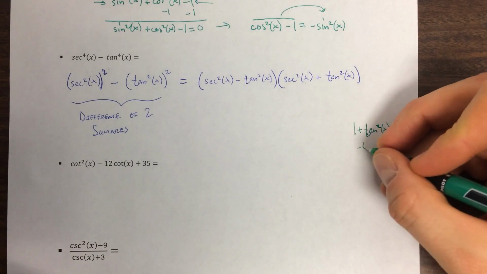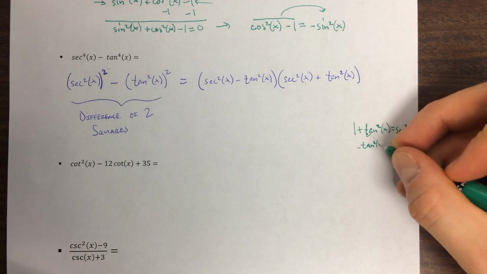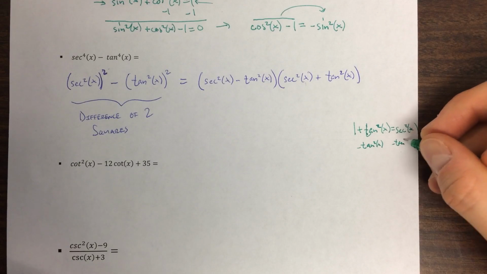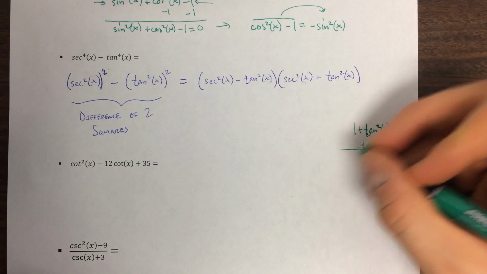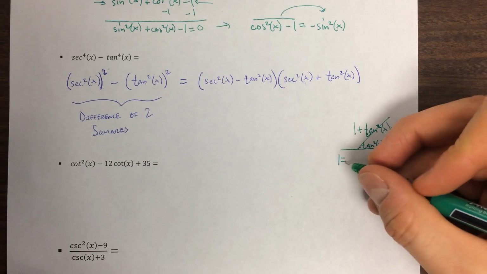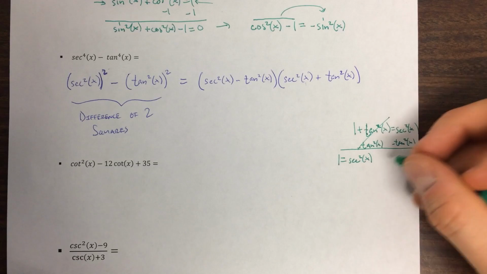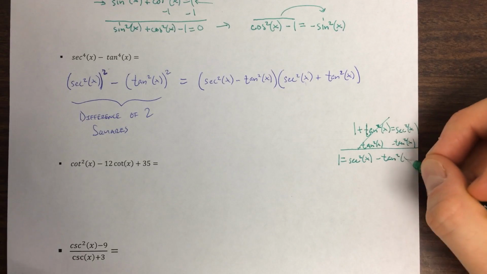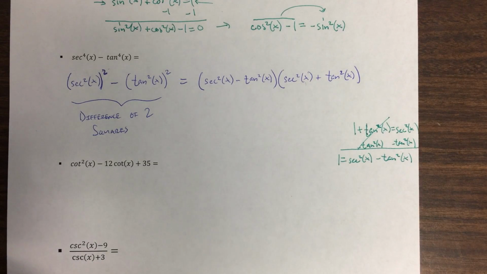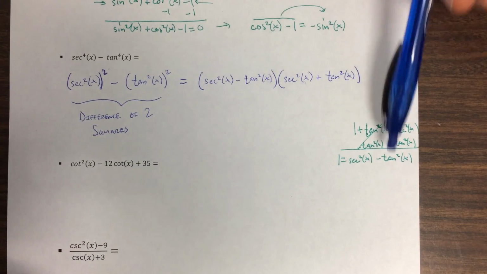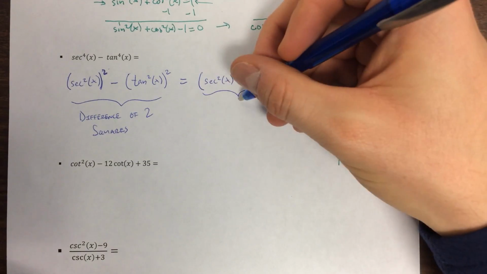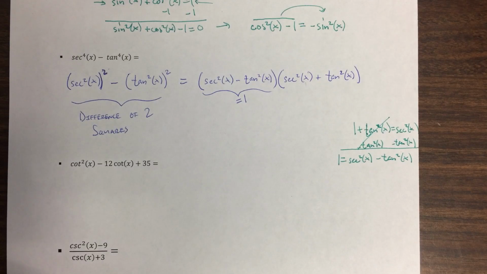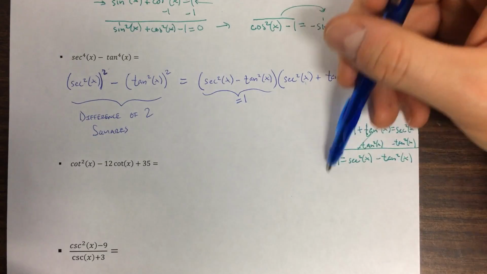But if I subtract tangent squared from both sides, I try to write small on this pen. I know it's on the side because we're going to keep working there. These will go away. You have 1 is equal to secant squared x minus tangent squared x. Which, hey, that's what we want, right? That's what we wanted here. We wanted secant squared minus tangent squared. We have it. This whole parenthesis set here is just equal to 1 due to this identity here.